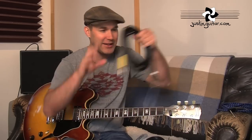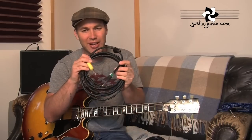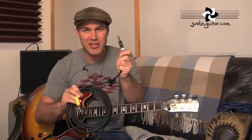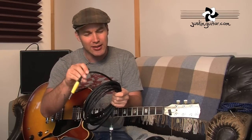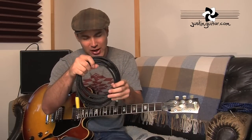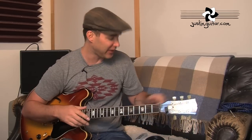We've got here a Pete Cornish cable. Now, this is a very high-end, expensive cable. The expensive cable tends to be directional, which is interesting. This black end is the one that goes into the amplifier and the other end goes into your guitar. It's Neutrik connectors again, with a kind of material braided sheath around the cable. I've used this one for a long time. I do like this cable, but I'm not sure if I like it sonically better than any other one, so it's going to be interesting. I just like the feel of it.